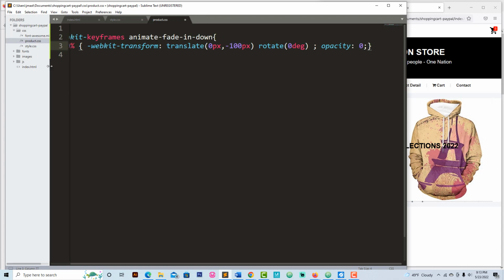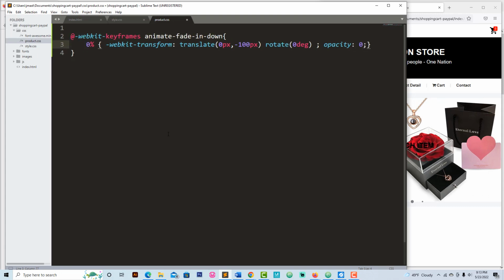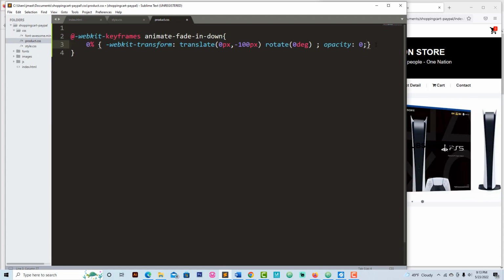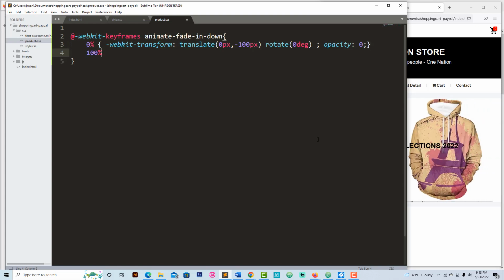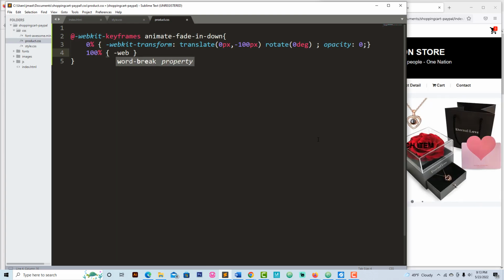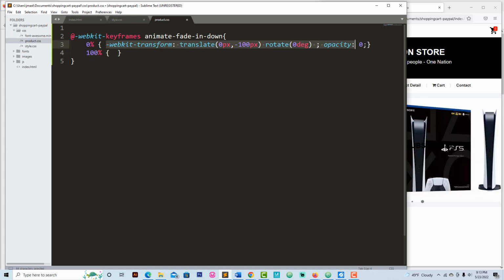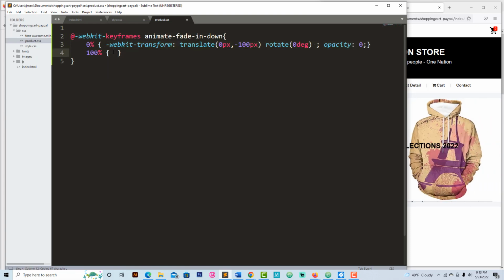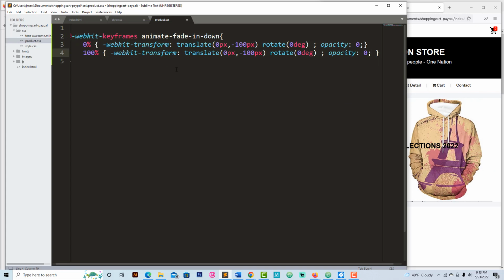Let me decrease this so you can see what I'm doing. And go to the next line. We need 100%. Do the same thing. What we can do, we can copy this, and paste it here, and we can fix it.